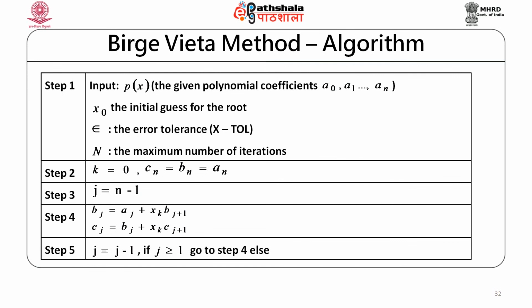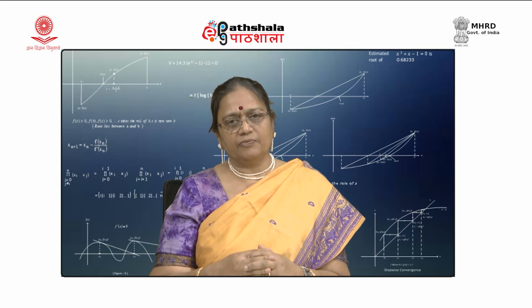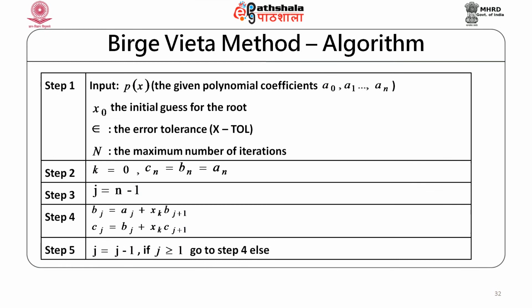We will see how. So, our algorithm now looks like this: we will input the polynomial p(x), so we will input the degree n of the polynomial, and we input the coefficients a0, a1, a2, ..., an. We input the initial guess, we can make the initial guess now very easily, and the error tolerance epsilon, and the maximum number of iterations to be performed, as we have discussed in the earlier modules.